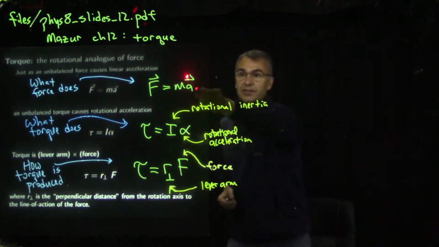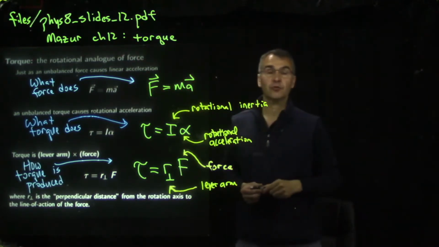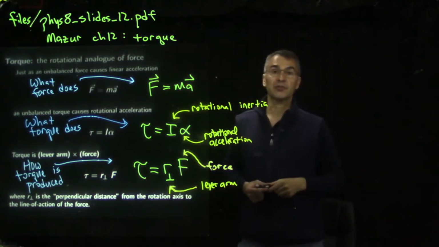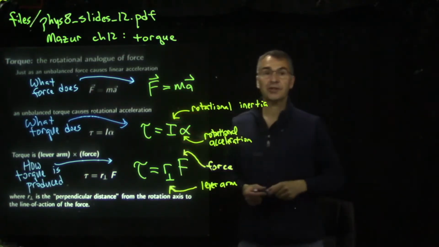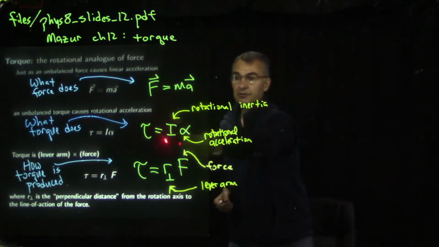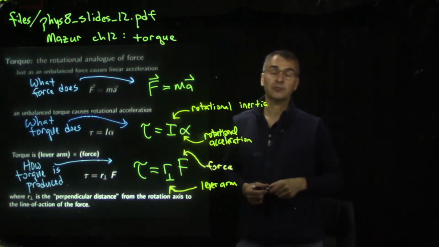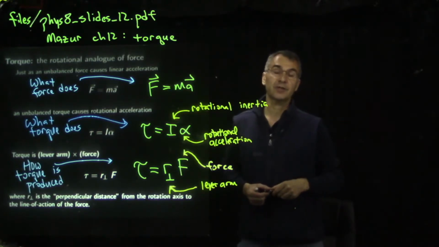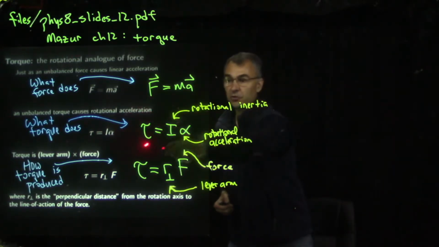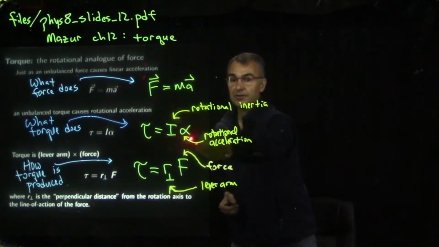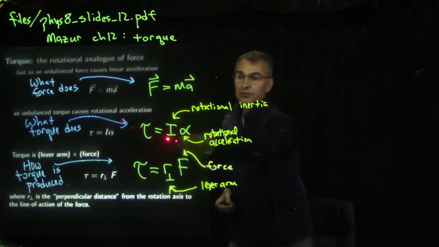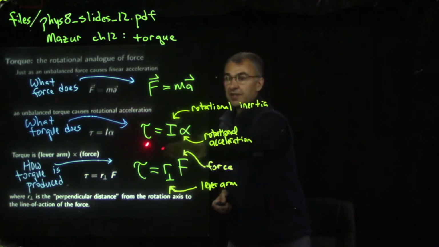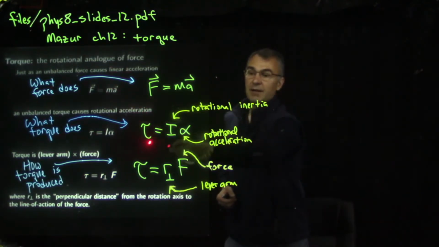Just as we see the acceleration as the effect of a force and the mass as a constant of proportionality, we see the rotational acceleration as the effect of a torque, and the rotational inertia is a constant of proportionality. So the rotational acceleration equals the torque divided by the rotational inertia. Although, again, the more conventional way to write it is torque equals rotational inertia times rotational acceleration. Tau equals I alpha. So this is the Greek letter tau. It looks a little bit like the capital T you would see in Old English newspaper print.